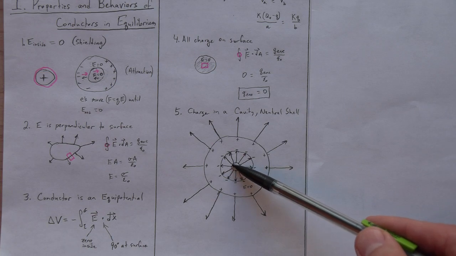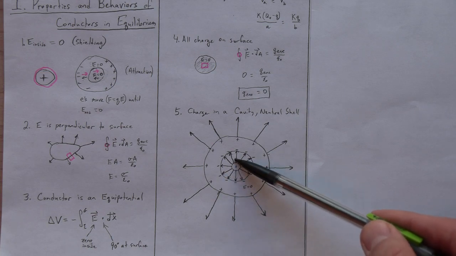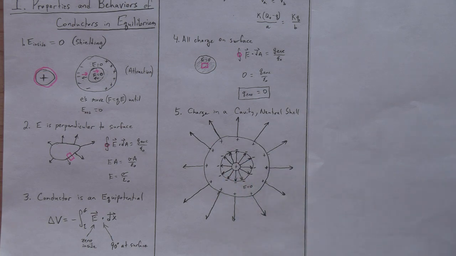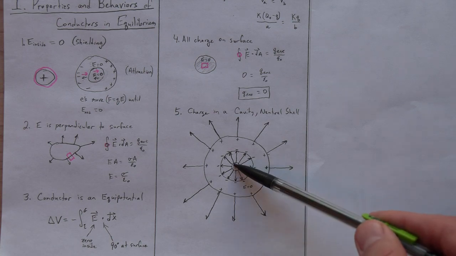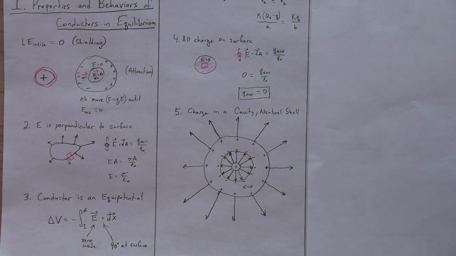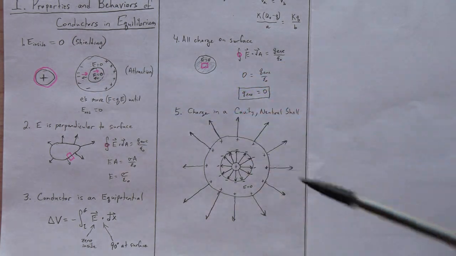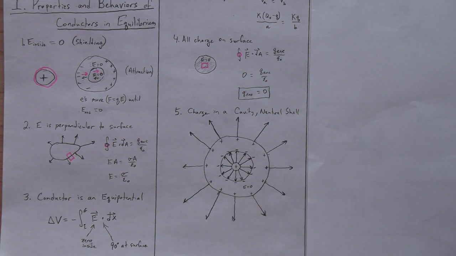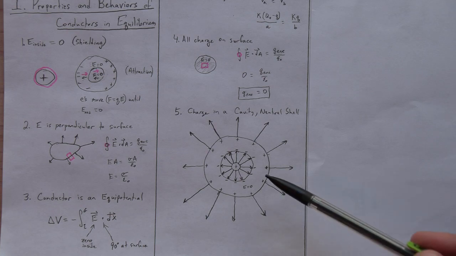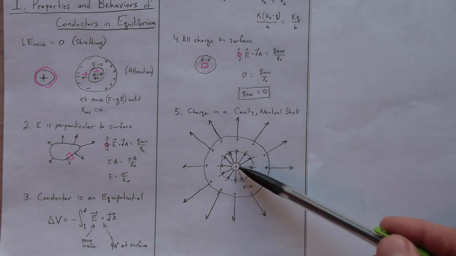So within the cavity, you can have an electric field if there's a charge in there. If there's a charge outside, then no. Like we said over here, the electric field is shielded away. There's no electric field in the cavity if there's no charge in it. But if there is, then there is an electric field. So notice the symmetrical pattern.